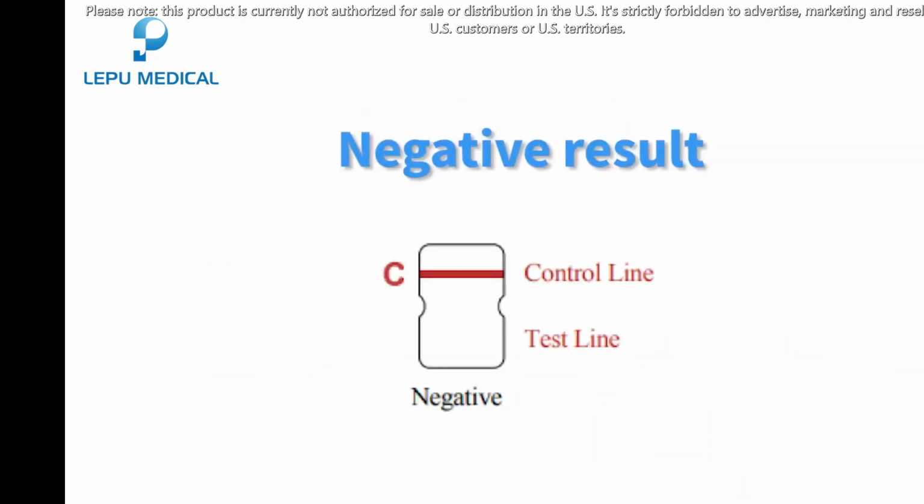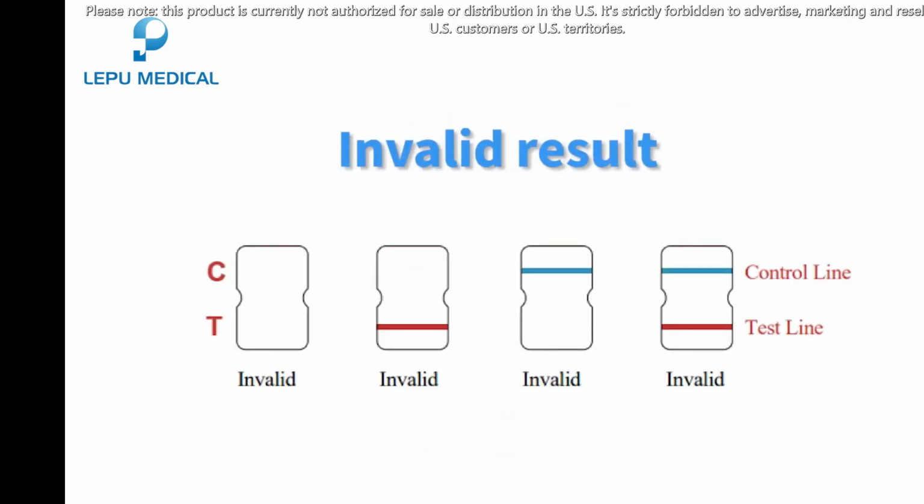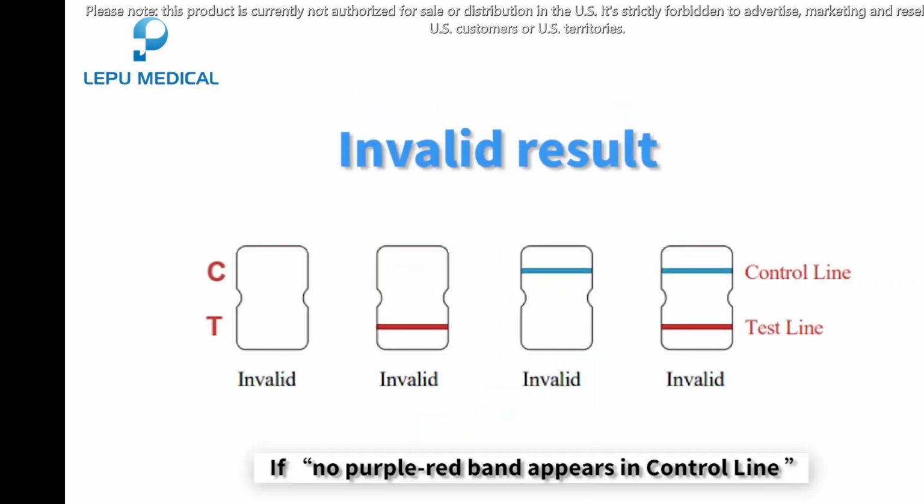Negative result. Only the control line shows a purple-red band. No purple-red band appears on the test line. Invalid result. If no purple-red band appears in control line or a blue band appears in the control line, it indicates that the operation process is incorrect or the test paper has been damaged.